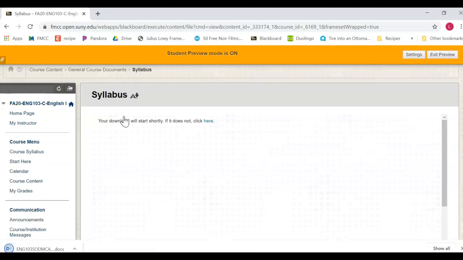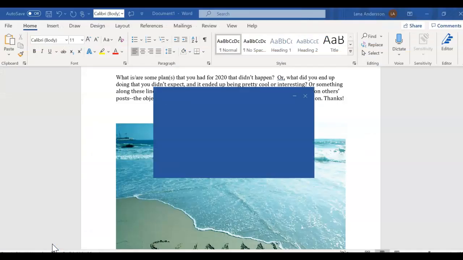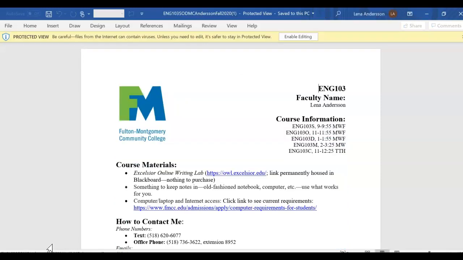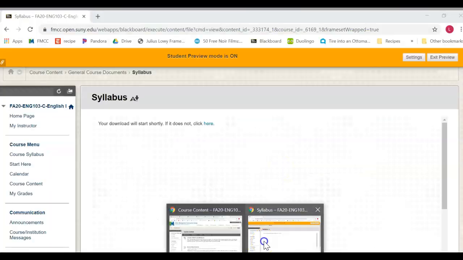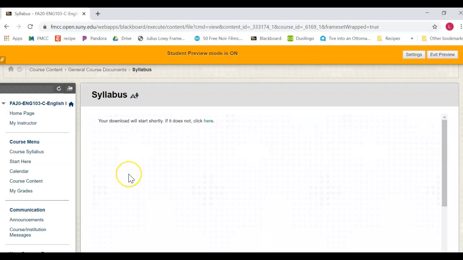It's in Microsoft Word, and there's a pretty picture of summer washing away. And there you have a 7-page syllabus. I know it is huge. But it does contain information that you need. We'll be going over portions of that on the first day of class. With the 103s, you do not have a textbook, you have an ebook, and I've provided the link in the course content. 104s, you do have a textbook that you actually hold, and I emailed y'all the information on that and how to get it.